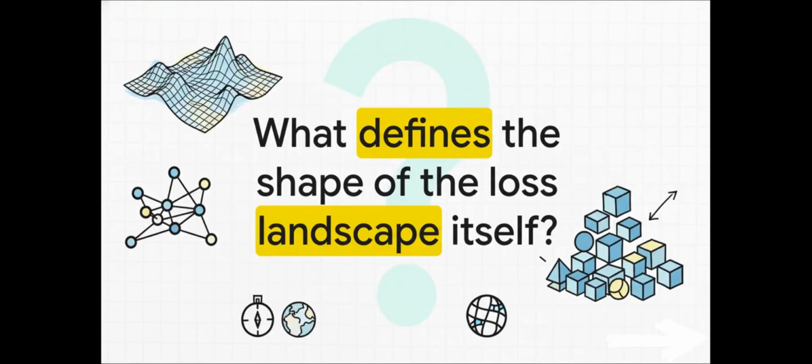And that leaves us with one last really fascinating question. We spent this entire time talking about how to navigate the landscape, but what creates the landscape in the first place? What gives it its unique shape, with all its specific valleys, ravines, and plateaus? Well, the answer is really two things: the architecture of the neural network itself, and maybe even more importantly, the data you train it on. The landscape is the problem, as defined by that data, which means the next frontier isn't just about building better compasses, but about understanding and even shaping the very world our models are trying to explore.